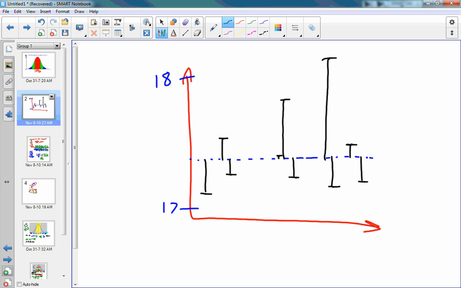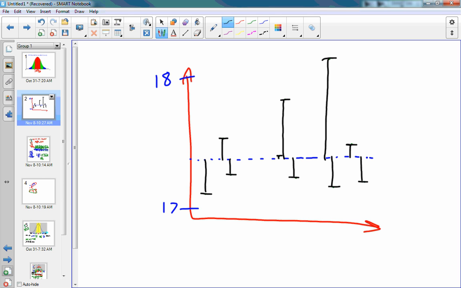Do you guys remember when you found deviation? What was it, the third or fourth step? You took the mean and you subtracted from the number. Isn't that how you find distance, that black line? The distance of the number from the mean. You don't understand what I'm saying? The distance of the number from the mean. Well, standard deviation is just the average of all those black lines. If you take all those distances and you calculate the average, that's what standard deviation is.